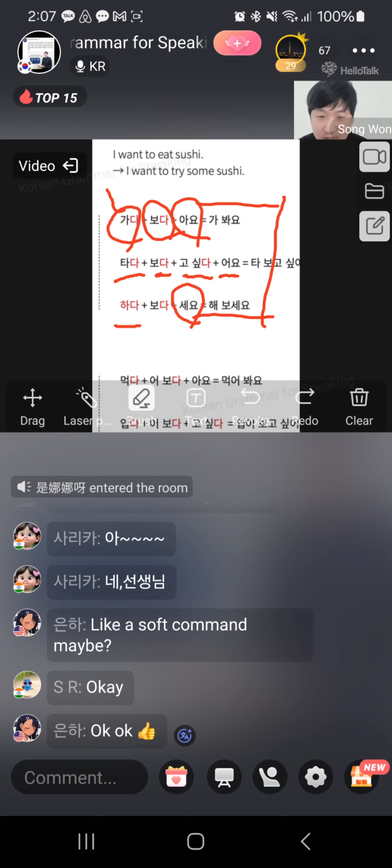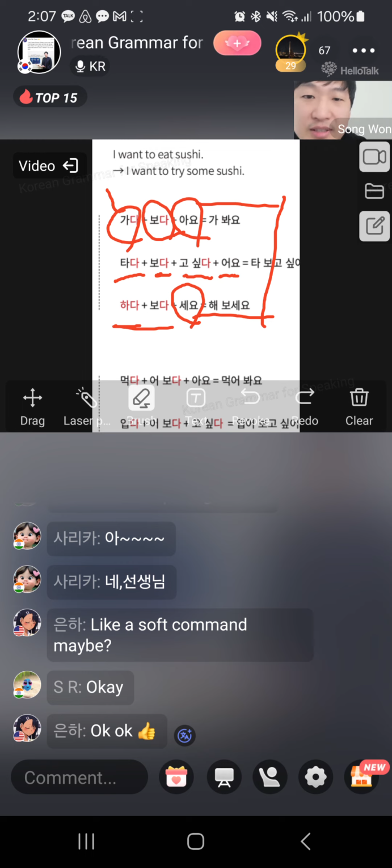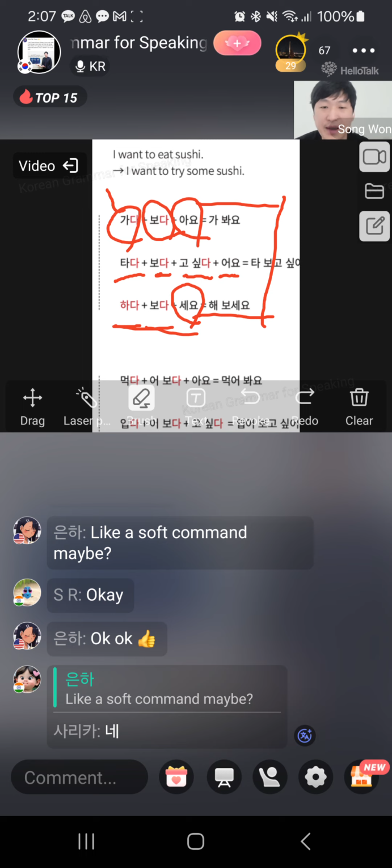And 세요 is a strong comment. Alright, so 하다, 보다. Let's use this one. 해보다, right? And 세요. We all get combined. 해보세요. Try it. Because 하다 means do, right? Try to do it. Which means, hey, try it.